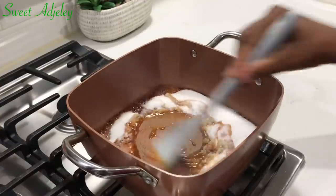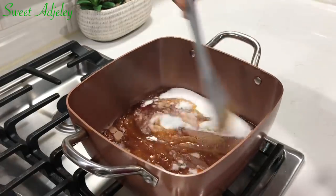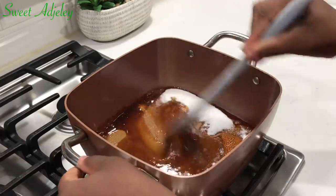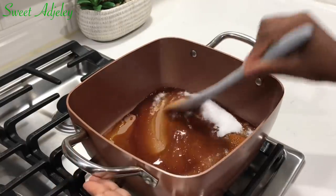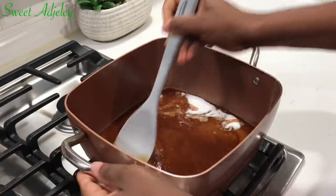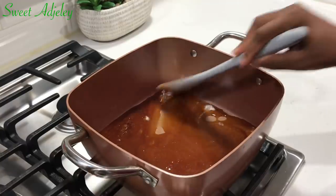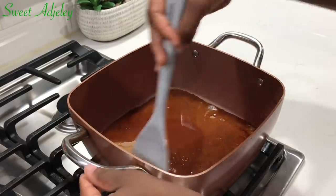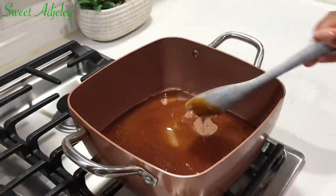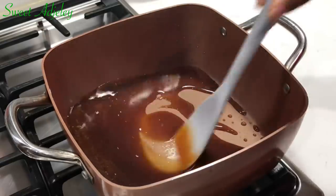Back to our sugar — it is melting beautifully, so I'm going to stir it up and cook it until it reaches its burning point. Cooking it any further will cause your molasses to burn and it'll be bitter, which will make your Medan bitter, and to fix that you'll end up adding too much sugar. As you saw, my Medan is already dark because I dried my corn kernels and the sprouts longer, which caused it to be dark. If yours is on the lighter side, you may need to let this darken a little more — but not burn.